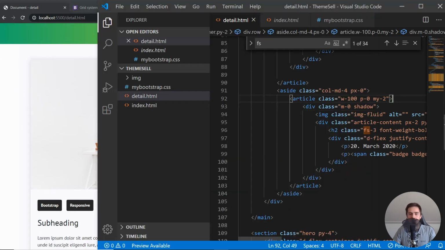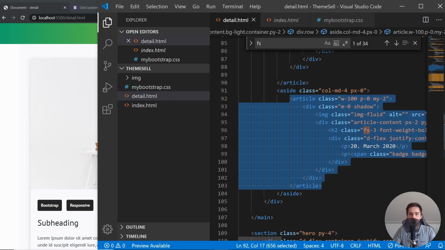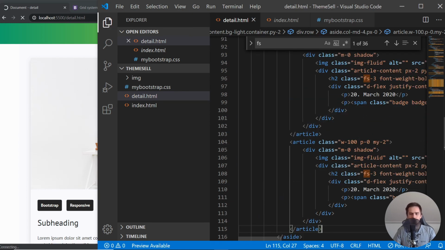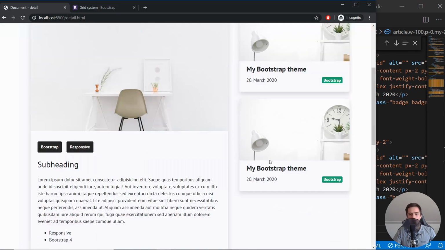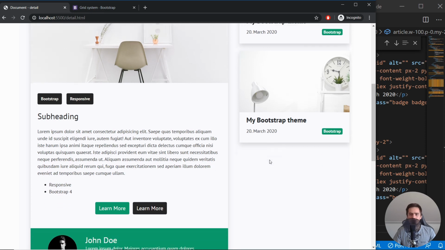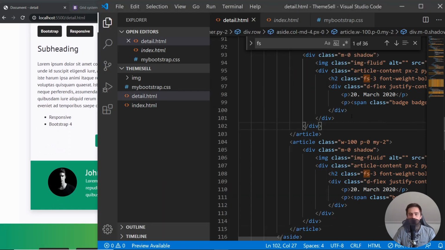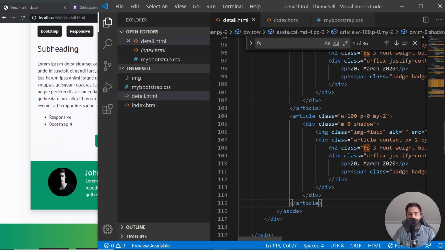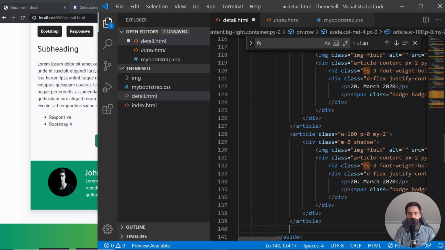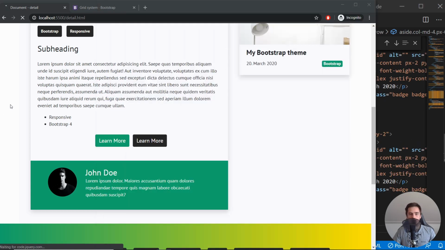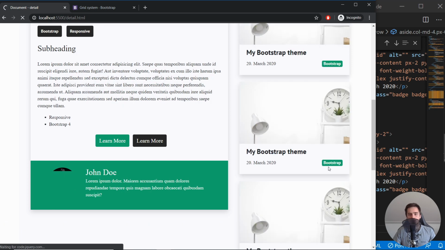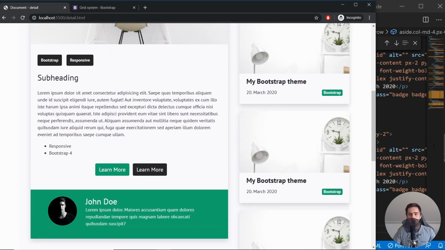So I would go with that, and let me just copy paste this whole thing and see how it looks. That might be too large of a margin in here, the margin on y-axis of 2. But no, it actually looks good. Let's just go with that. Nice. So I will just copy paste a couple of these, but otherwise we are pretty much done for this section. So that's about it for this whole sort of detail post.